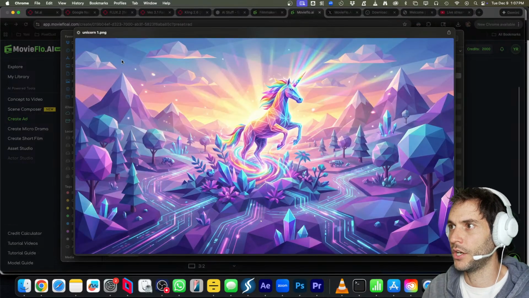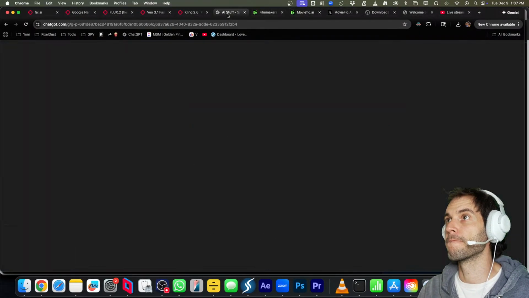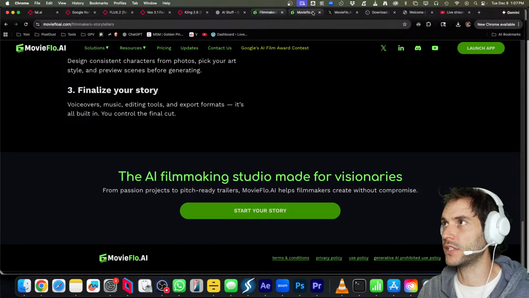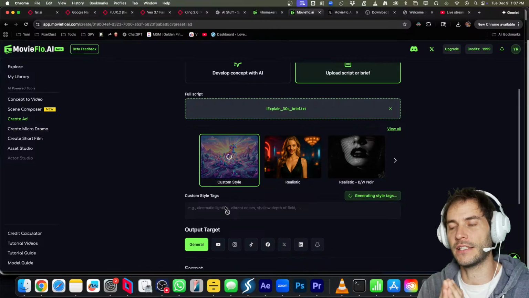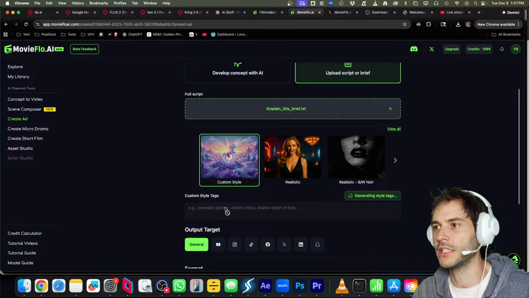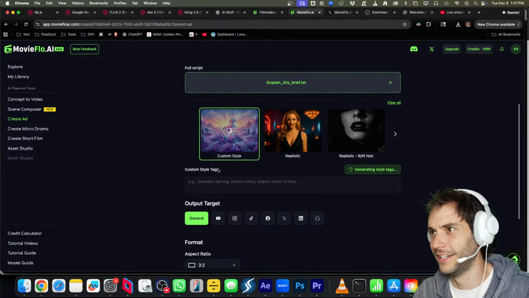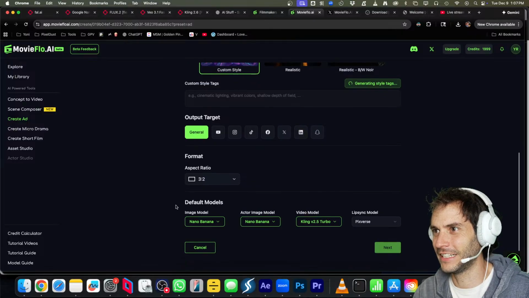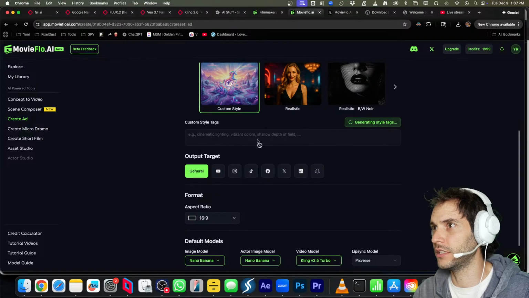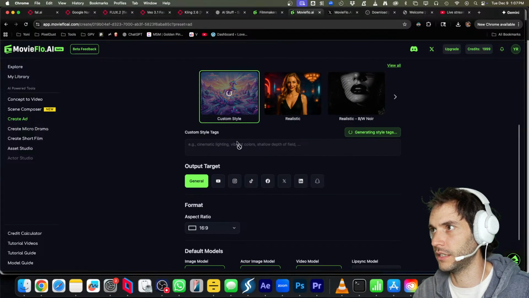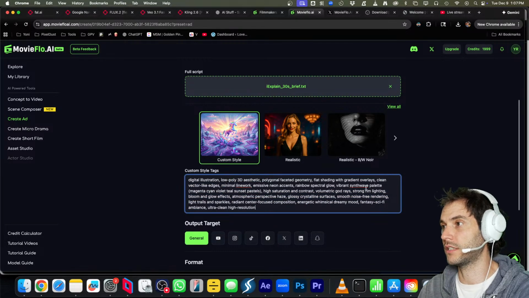So really, when you have interfaces that are really smooth and understand what's needed, then I can move fast and I'm not disturbed by different things. Yeah, it's not gonna generate the style tags because it wasn't able to. Anyway, I'm gonna move on and do that. Let me put in the style tags if I have them. Perfect. So this time it was allowing me to create the style tags.